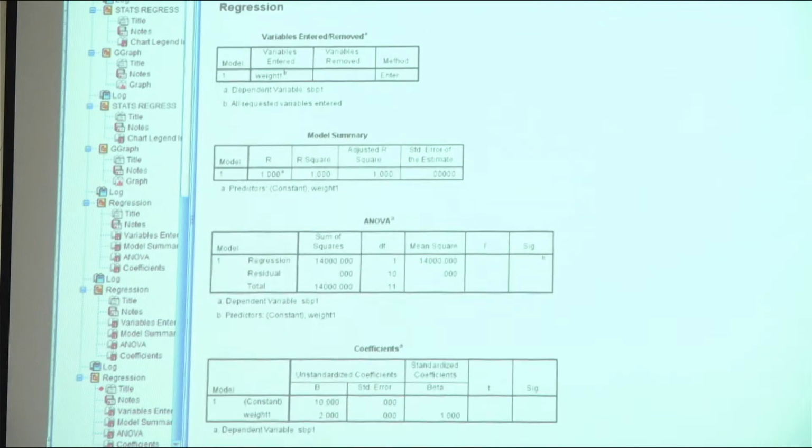Yeah, let's look at only one independent variable and one dependent variable. The dependent variable is systolic blood pressure. The independent variable is weight. So the coefficient you got was 2. What does it mean? Can you think of it? If you have to tell it to someone, what does this 2 mean?